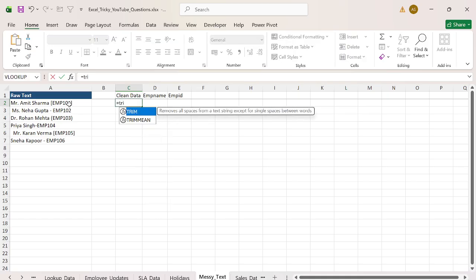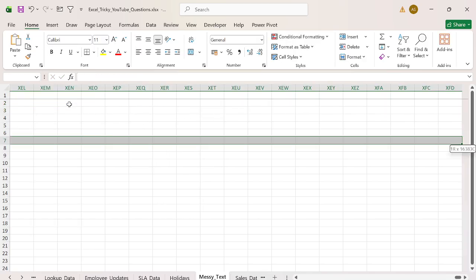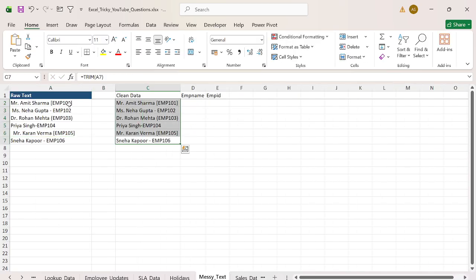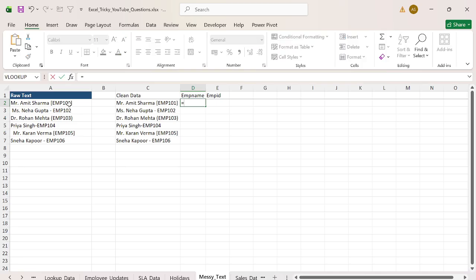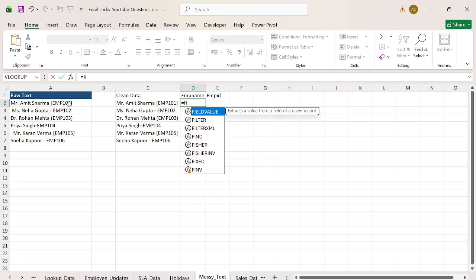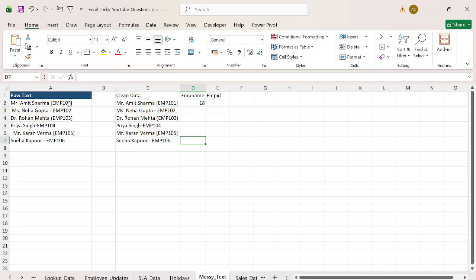First, use TRIM to remove all unnecessary spaces. We have done that. Great. And after that, if you look, we have employee IDs. The employee IDs start with EMP. So right here, use MID, and FIND EMP within this text. Okay, 18 is the number.